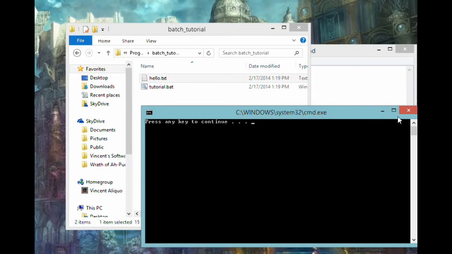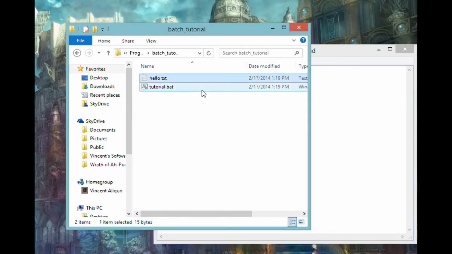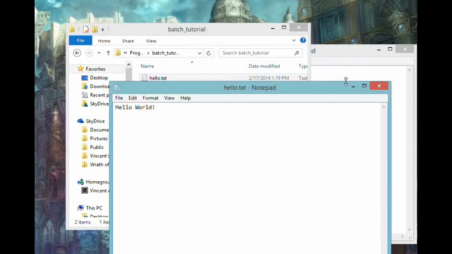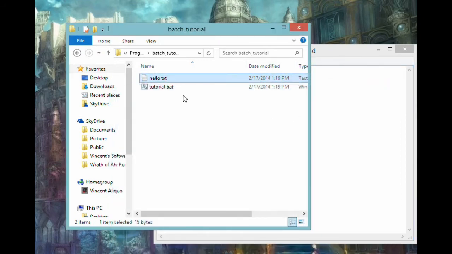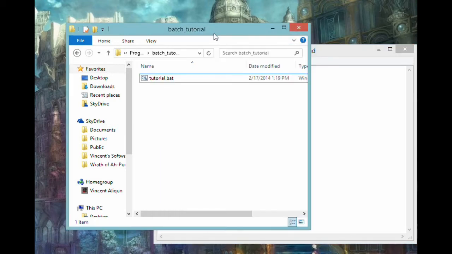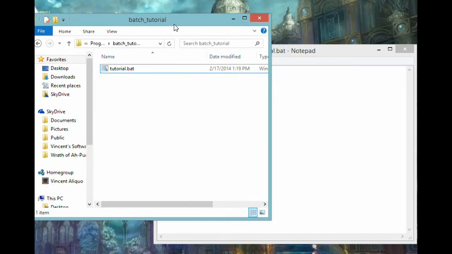So if we were to continuously run this batch file, it's not going to overwrite it. But if we were to, let's say, put an extra alligator symbol here, this tells it to append, or add to the file, rather than overwrite it.